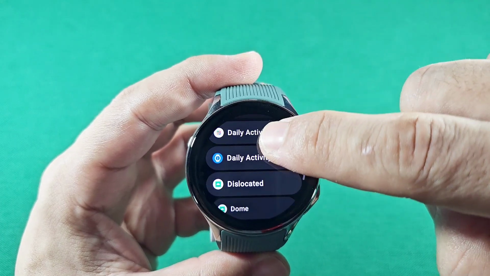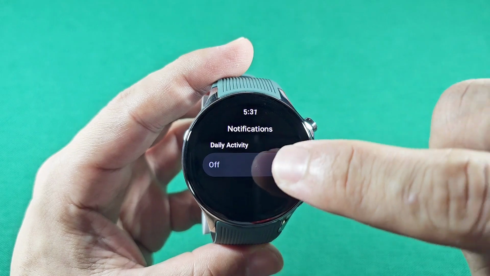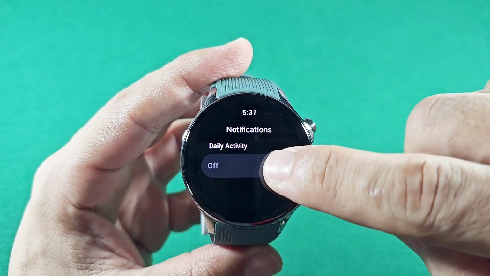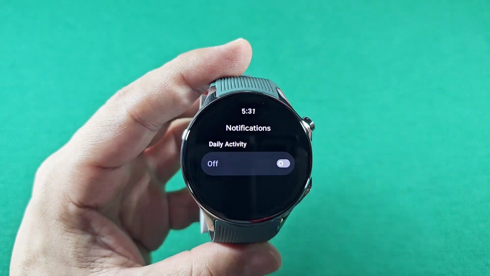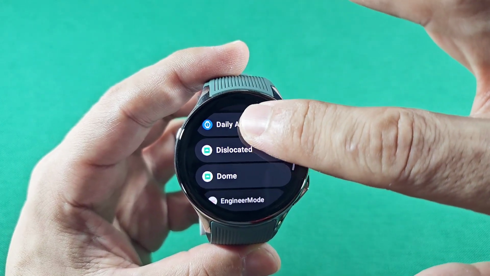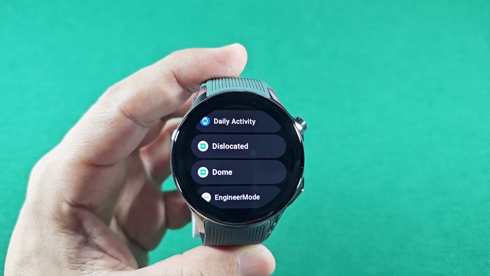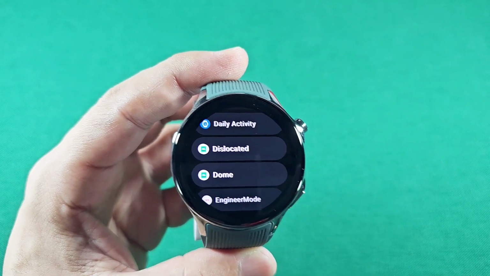Okay, so maybe you want to enable it for this one here, the daily activity notifications. Go ahead and turn it on. When you do that, that's going to enable it for you. Now you will need to be connected to your phone for some of these apps in order to actually activate the notifications, especially when connected with the phone plus the app that you should be connected to.